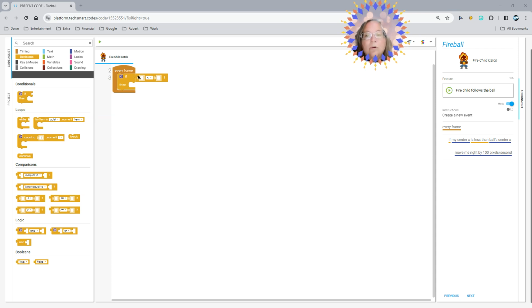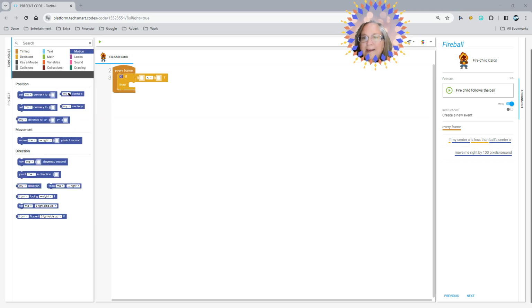And remember on the board, I wrote out less than and greater than. And remember, less than starts with one dot. So it starts off with the dot and turns to 2. So we have that. We have my center X and ball center X. So we're going to go to motion, my center X, 2, and I need the same center X. It's just we're going to change it to balls.